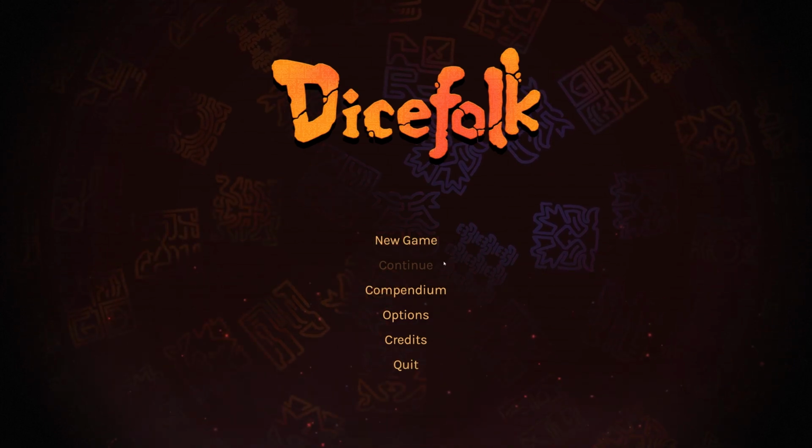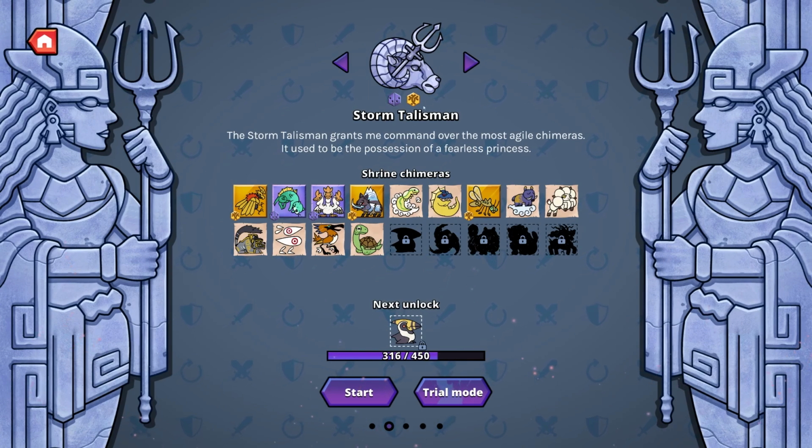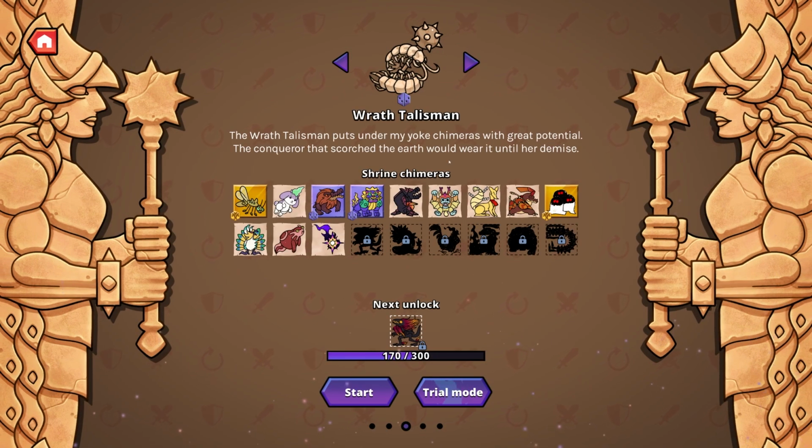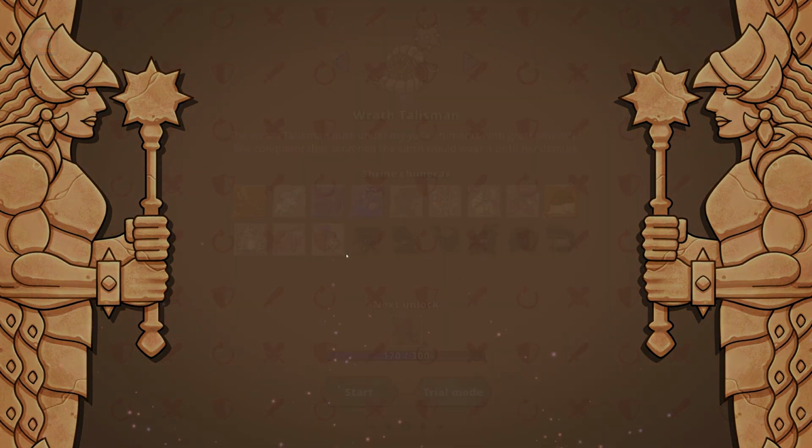Let's go ahead and jump in to some Dicefolk. Last time we got our run done with Storm Talisman. Okay, so we're on to Wrath Talisman. We are on to third trial mode. So what else do we get? Starter dice are stronger. Interesting. Okay, and bosses spawn with guard. Okay, ultimately, not so much of a bad trial here. I think trial two is overall going to be stronger than tier three. But nice little bonus here.